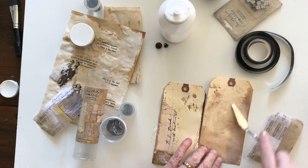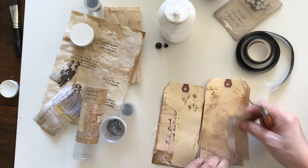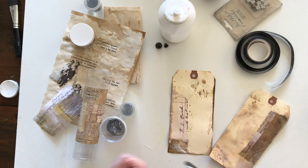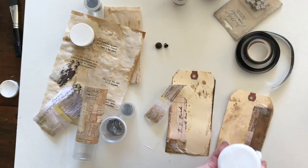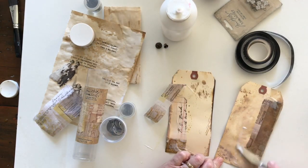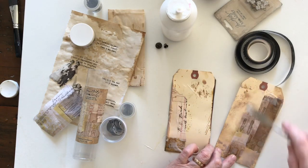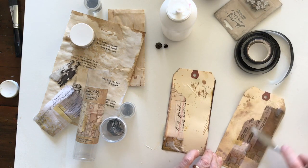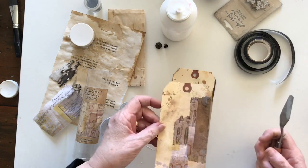I'll put some down here where I don't like that sort of drag mark that I've accidentally created. And another bottle of matte medium. I've got one in the store, so I'll have to go in the storeroom, or where I keep my spares, I should say. I will get that out, but I've just finished this bottle off first. I like to get the most out of my supplies. That looks really cool. I like that.